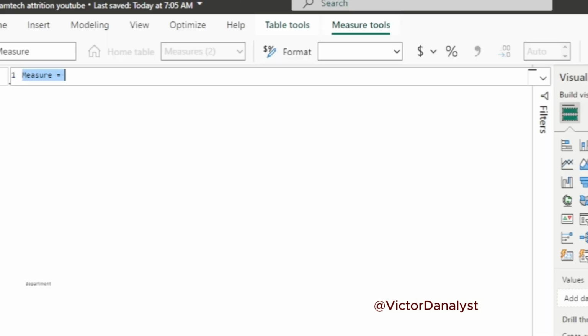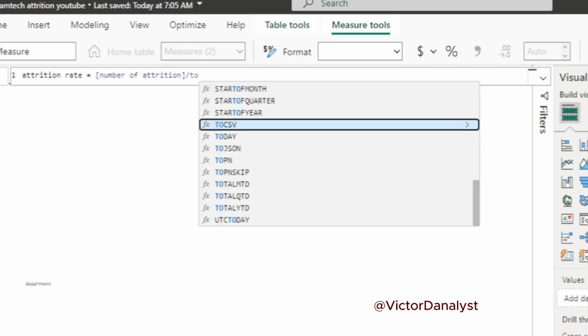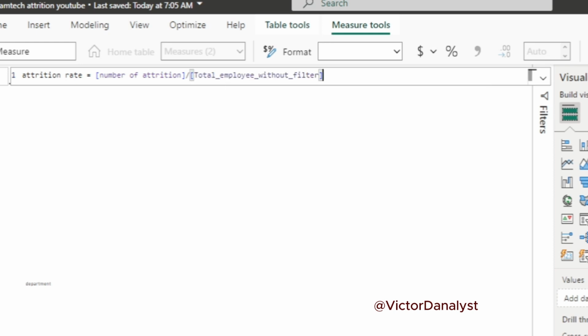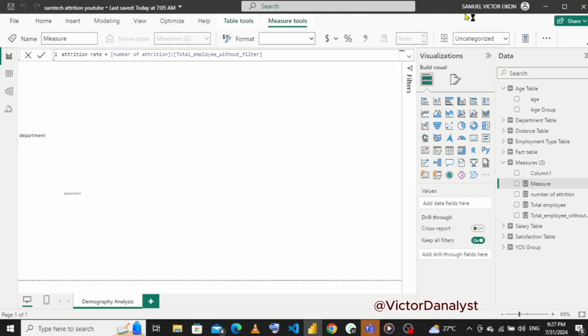I'll say this is equals to attrition rate equals to number of attrition divided by the total employee without filters. So then I'll hit enter.